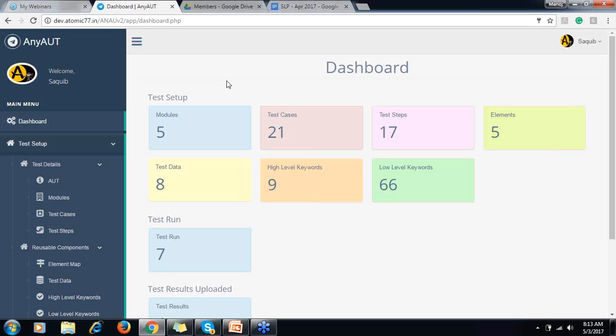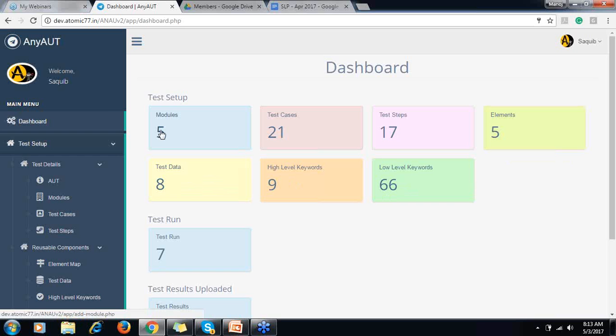Okay. So this is the dashboard, team. The dashboard displays different data from the different modules, like test setup modules: how many modules are there, how many test cases, how many test steps, how many elements, test data. All these counts are coming from the respective modules.